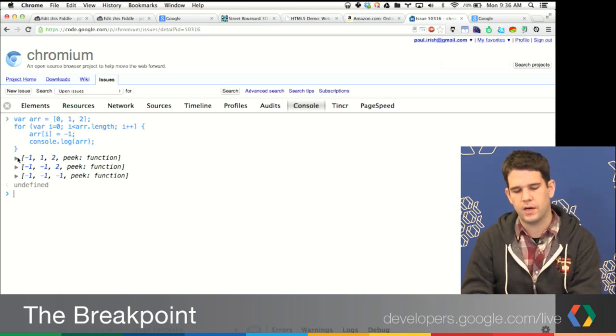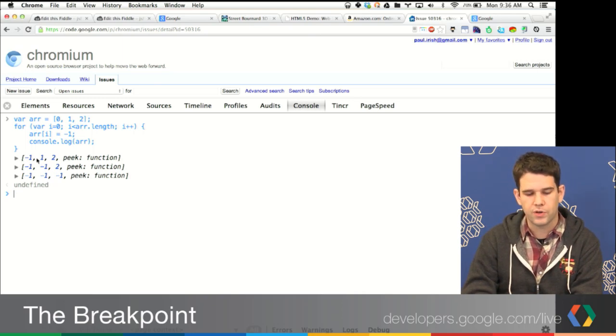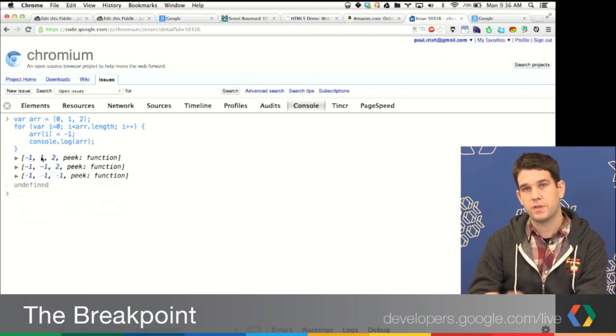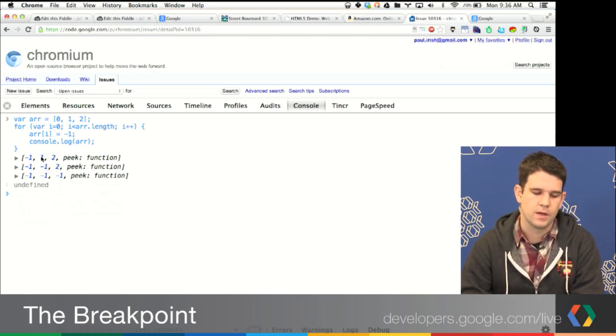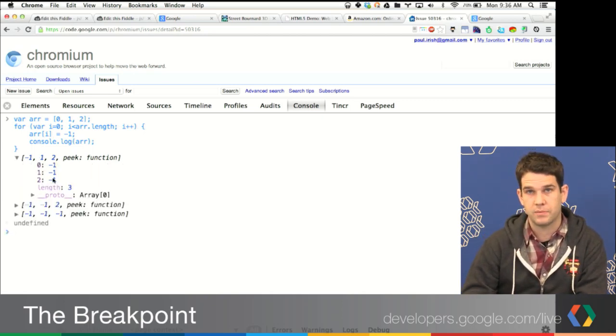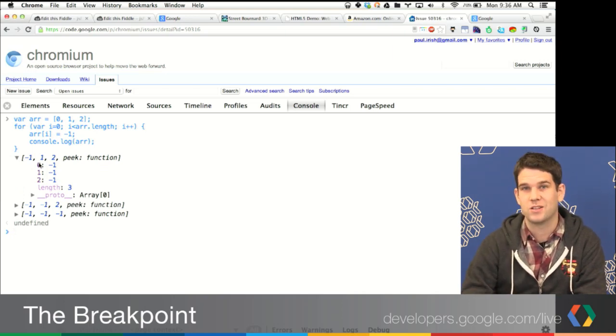Right now, we actually get a little preview. Before, this would just say Object, and it had that arrow, and you'd look into it. Now you'll get a preview. This preview is generated at runtime, but if you open it, it'll actually be the current values. So that's why this might look a little bit confusing to you.